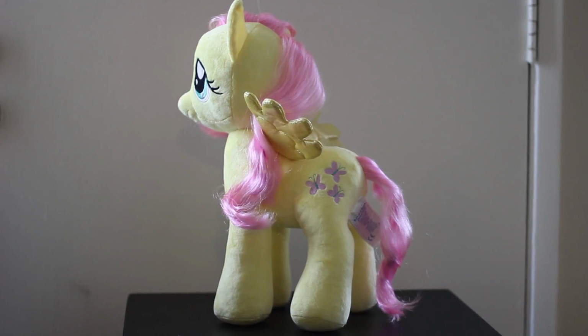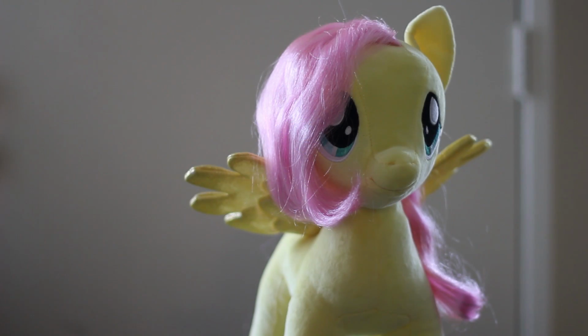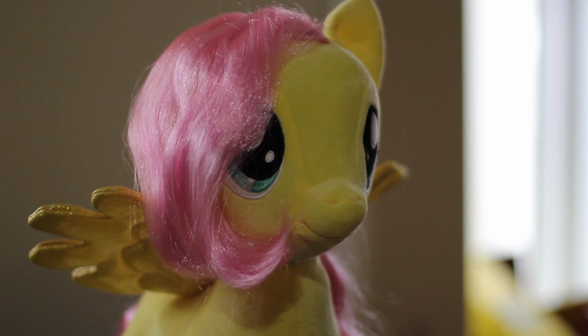And I have to say that originally I wasn't impressed with the looks I had seen in photos of her beforehand, especially the press released version of her from Build-A-Bear Workshop. But seeing her in person and handpicking the one that I wanted and stuffing her and such, I have to say, and you can see in the videos I'm showing you right now, she is absolutely adorable. So let me just go over some quick things.